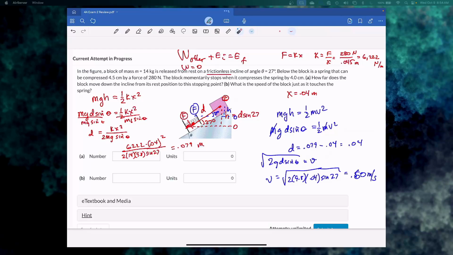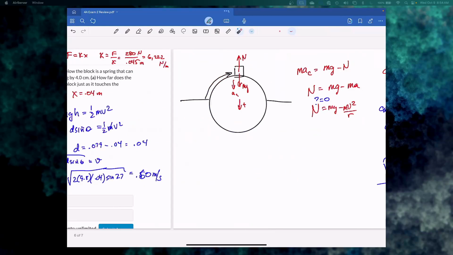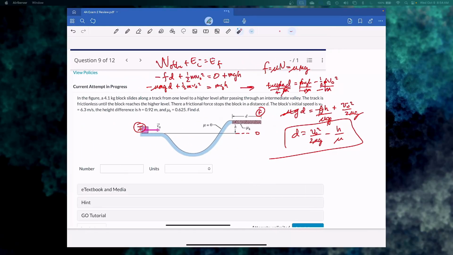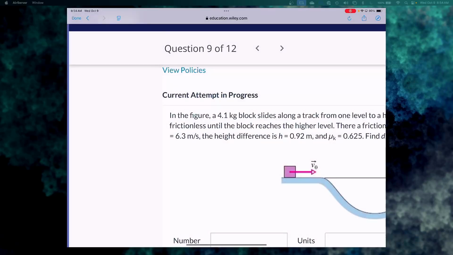Okay, so D is the first spring, distance and the distance from. Yeah, so we found this distance as 0.08, right? And then we subtracted out the 0.04 that the spring compressed, because our first answer included the 0.04. And I just wanted to know how far this distance was. You're welcome. Yeah. Did you go over question 12 on chapter 6?